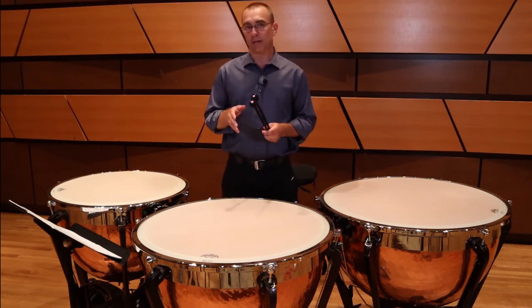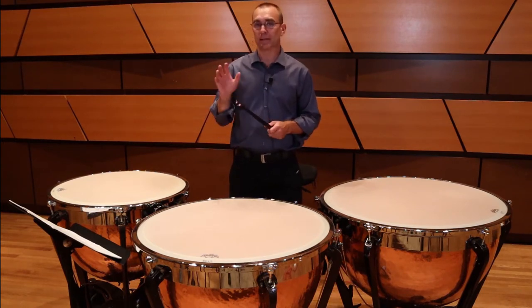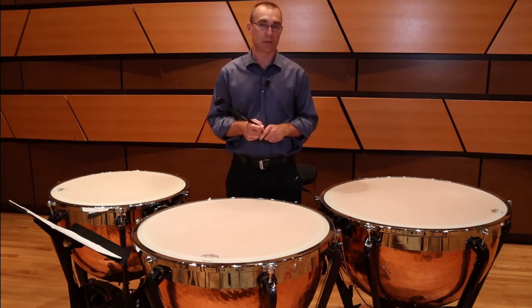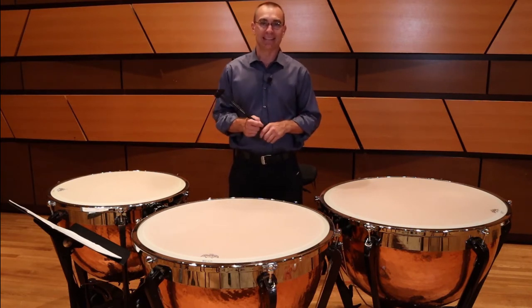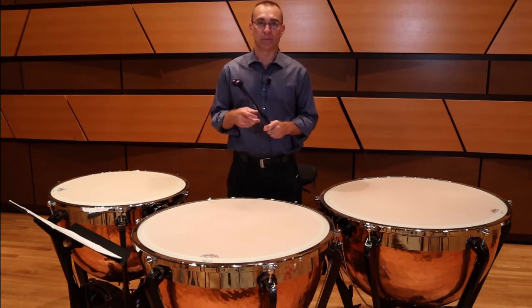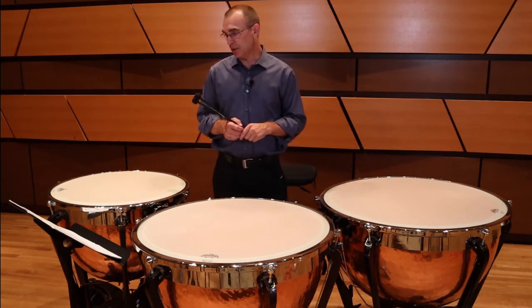So the first thing I recommend, just like practicing the actual timpani part, is you're going to have to practice the actual tuning procedure quite a bit to really get the intervals and the intonation, the understanding of flat and sharp within these three pitches that you're asked to do. So we have G, C, and D.